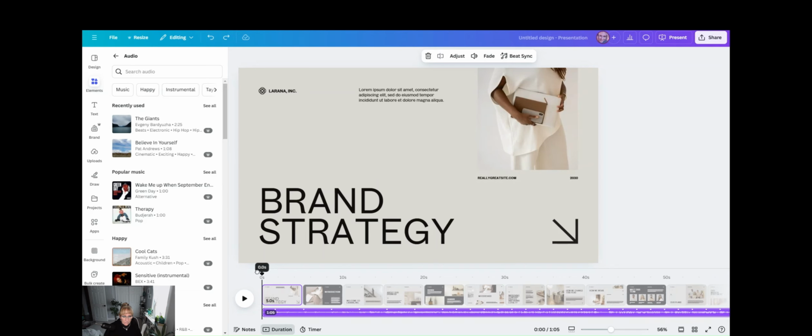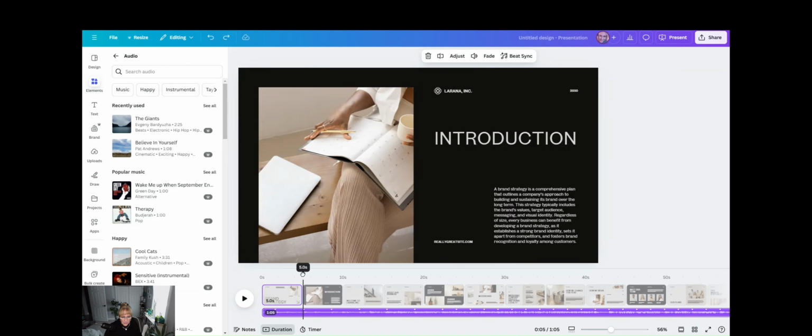Okay, so that's that. You can also split the track. Let's say you want to have a 5-second intro of the audio before you start talking. So in that case, let's take our marker and scroll over to the 5-second mark or wherever. Maybe it's that whole first slide. So now we're going to come up and hit split audio.